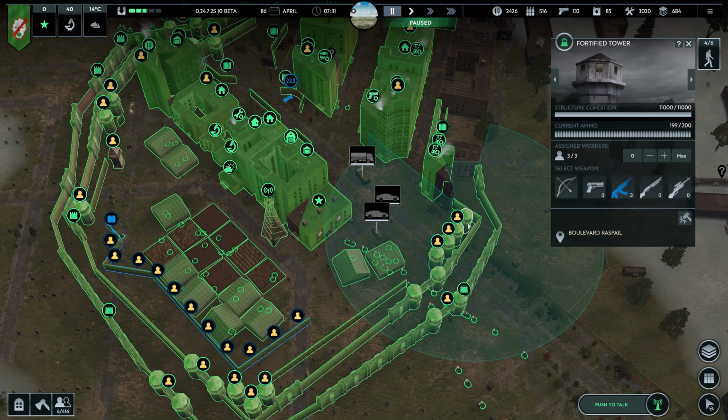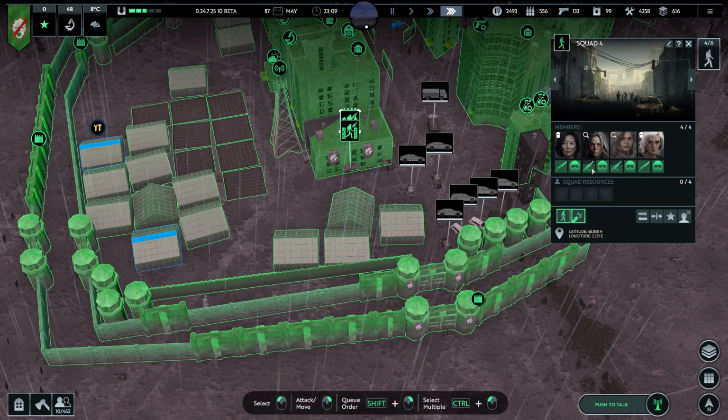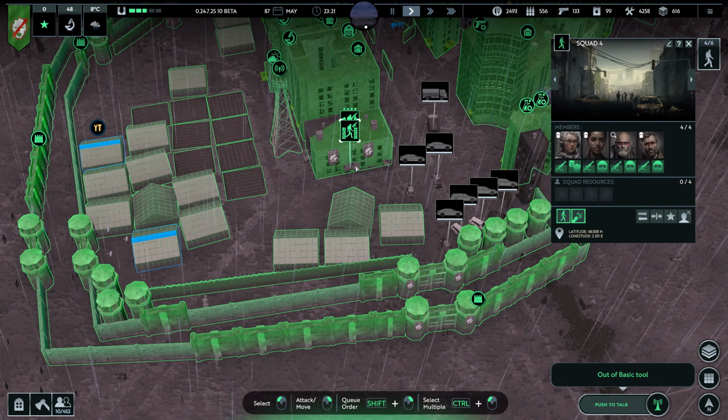Let's get some more ammunition. Oh, get ammunition. Out of resources. Now they did. That was weird. Out of basic tool. Yes, I know. We're making more. Alright.